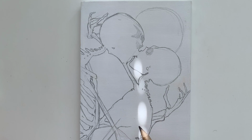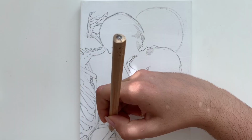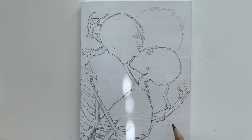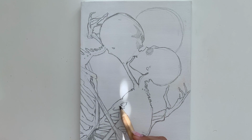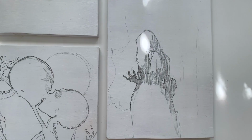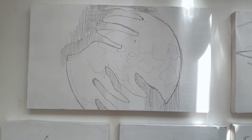And what about this lady? I just traced her. That's why there is no spin paint. Yes, I used carbon paper. It was so annoying, she didn't turn out well and it's impossible to erase a pencil on this surface, so I did what I did. No regrets.